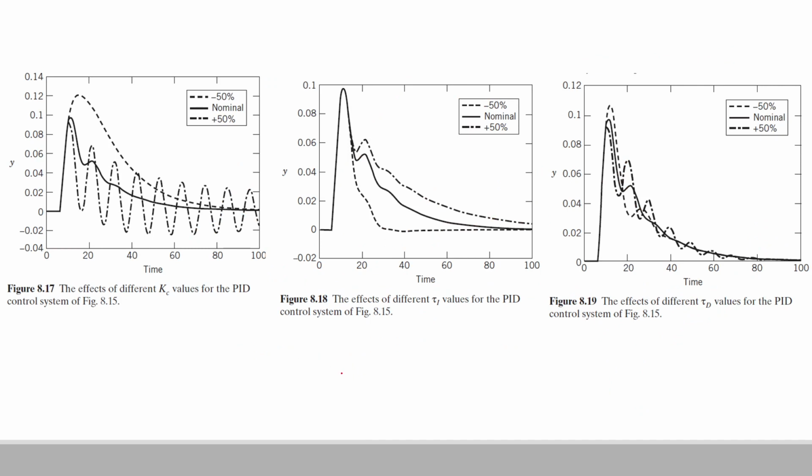Similarly, these are the plots for PID controllers. That is, if we keep on changing the values of Kc, what kind of controller action can we see. The main objective of this graph is to show that if Kc was the optimal one, then the control action can reach the set point very smoothly. Now if we decrease the value of Kc by 50%, then the time taken to reach the set point will increase. However, if we increase the value of Kc by 50%, then you can also observe oscillatory behavior, and it may not reach the set point quickly.